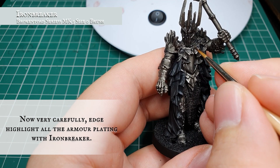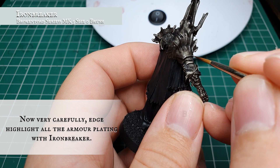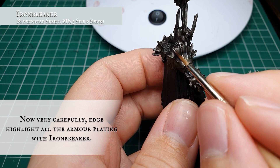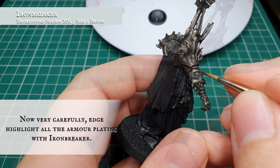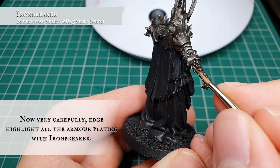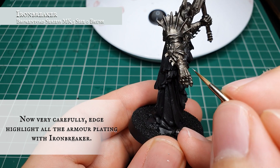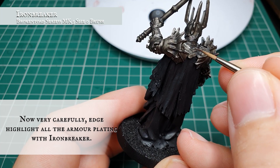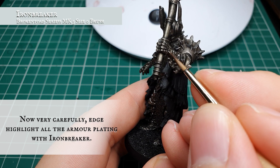We're looking at capturing the very edges with a nice thin controlled line of paint, trying our very best not to overspill or make the lines too thick so they bleed into the toned armor. The finer and more precise you can be, the sharper and more menacing his armor will look. He's wearing Mordor armor - very jagged, very sharp, very intimidating - and we want to capture that by keeping paint application as tight, thin, and controlled as possible. Depending on how you paint, use either the edge or the very tip of your brush to minimize bleeding onto other toned areas.